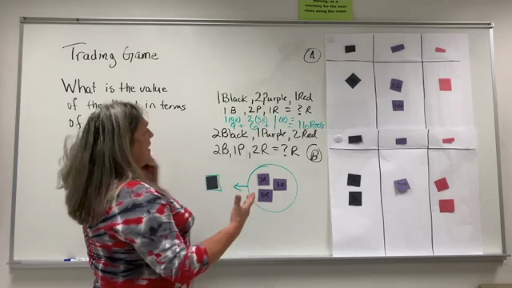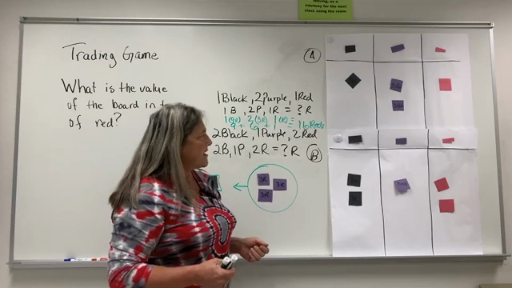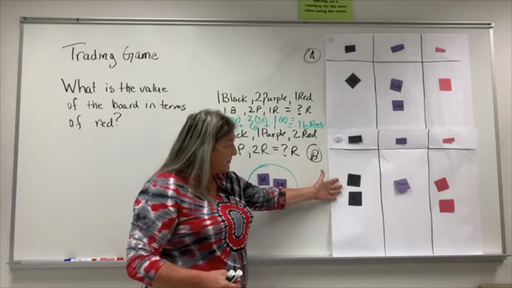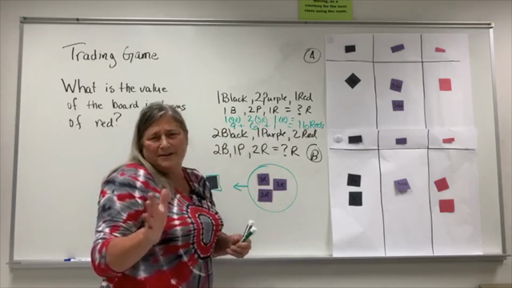So you want to say, okay, let's just see. What do we think is going to happen? And hopefully they'll see that they have 2 that are worth 9, and they'll see that that's more. If not, then let's figure it out. And we're going to figure it out anyway.